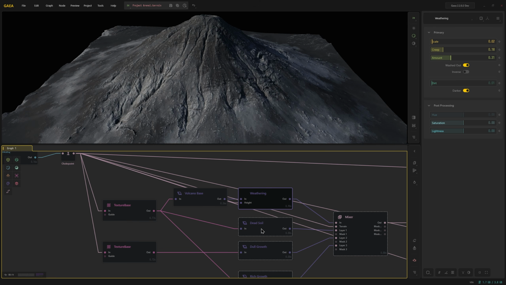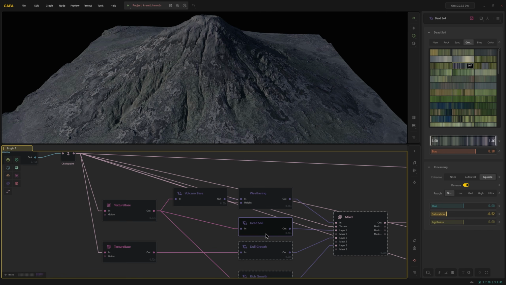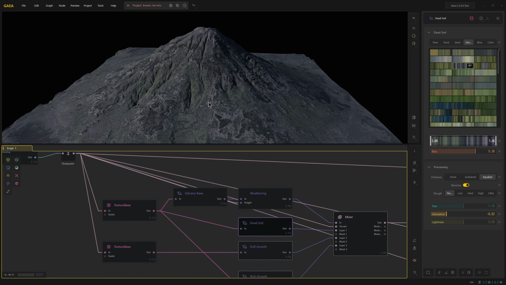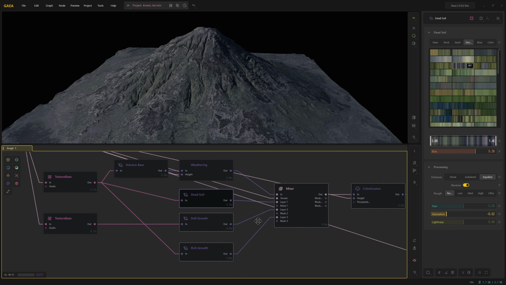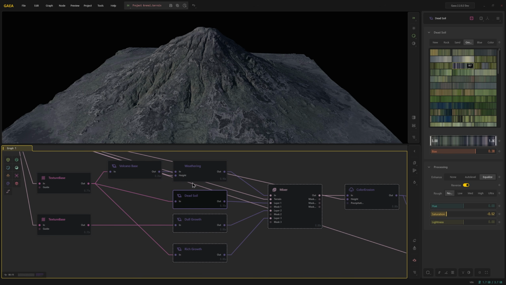So then we have a second layer, a color layer, which is the dead soil. We will have a lot of textural changes just in the base dark soil or whatever base layer that's on your terrain. So this helps with that. There's a slight bit of green in this too, and that's intentional because vegetation does grow on these slopes. And so we'll come back on a second pass for that, but I wanted little hints there, because this soil is really, really fertile. So that takes care of our base.